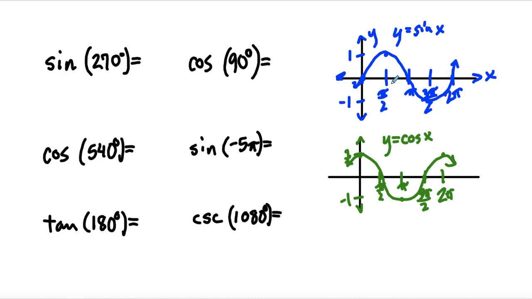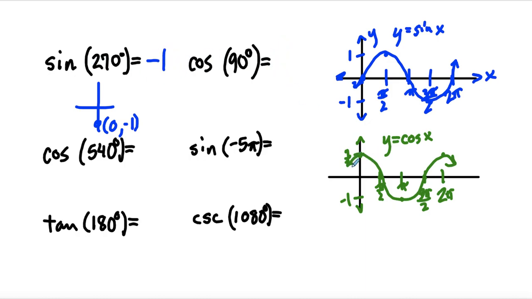Now, the nice thing is if you're looking at sine of 270, and I know the graph of sine of x, I just look here and I go, okay, 270 is the same as 3 pi over 2. So sine of 270 is just going to be negative 1. If I was looking on the unit circle, I would know that that is the coordinate point 0, comma, negative 1, and the y value corresponds to sine. So that's our answer for this first one.